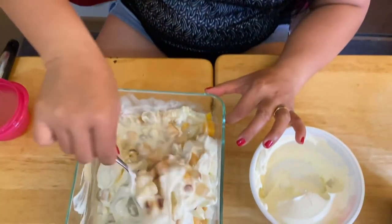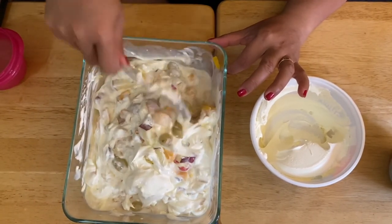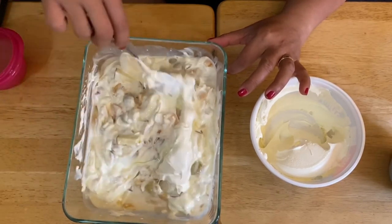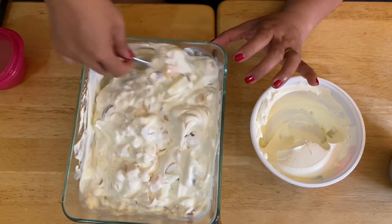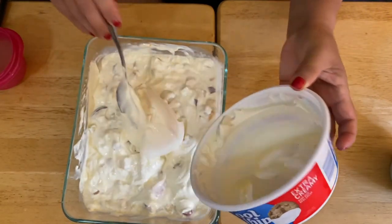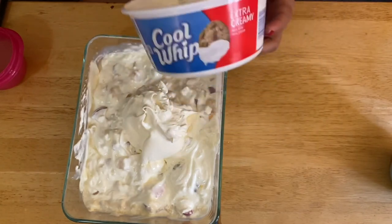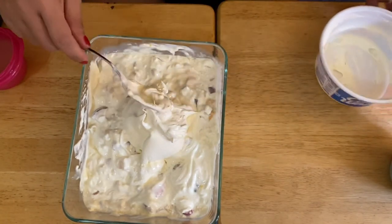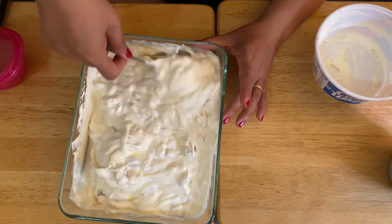Amazing. Beautiful. Oh yeah, that's what I'm talking about. Amazing. Oh, this looks like an ice cream. Look at that, guys. Oh my god, I'm so excited. Okay, just put everything in. Oh yeah, that's what I'm talking about. Beautiful. Just mix them up. See how awesome that is.